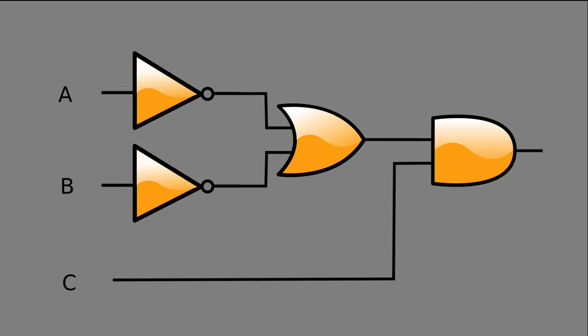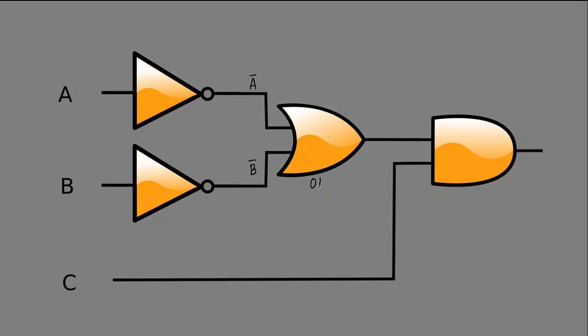Here again you can see the NOT gates, an OR gate is present, and an AND gate is present. So what you want to find is the output of this AND gate, right? Final one. Starting with this A and B, because these two are inputs to this OR gate, the input A to the NOT gate will be complemented as A complement, and this B, which is input to this NOT gate, will be complemented as B complement. These two are given as an input to the OR gate, right?